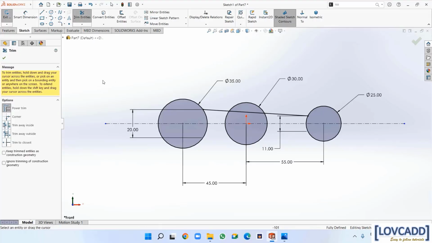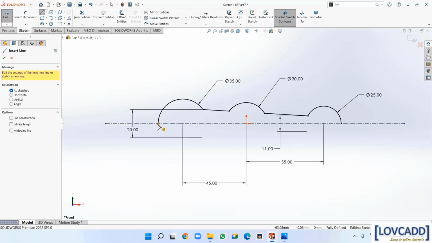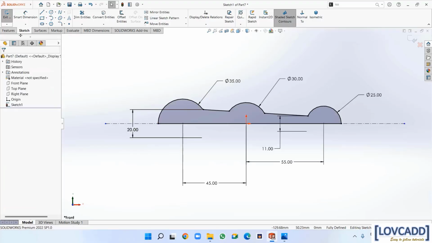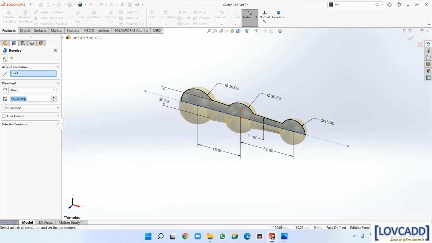Now go to trim entities and trim the unwanted sketch as we are going to use revolve command after this. Okay. Now close this figure with line like this. Now go to feature, select revolve base boss, click OK.